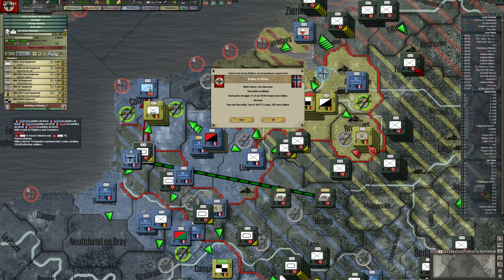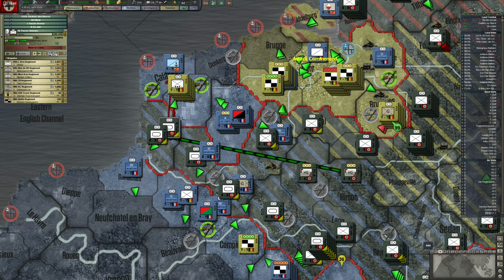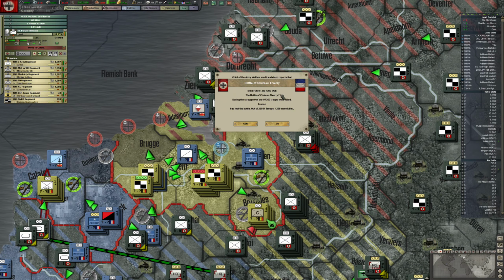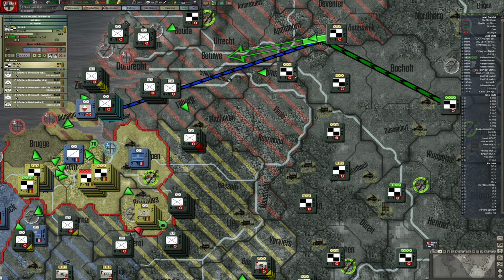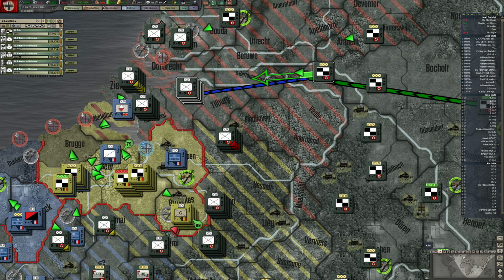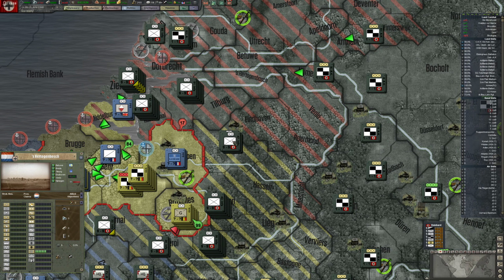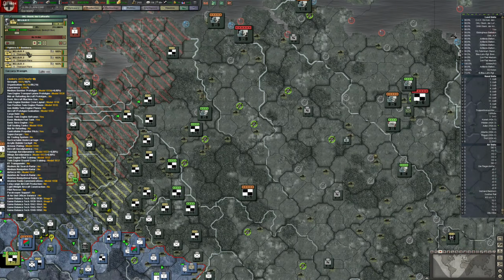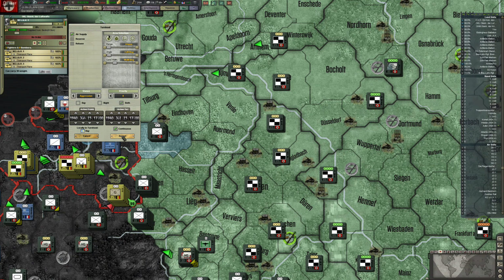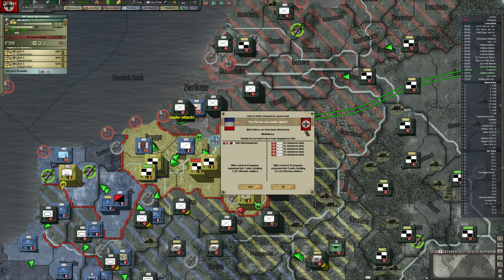Okay, 10th Panzer is able to advance north now. They can't start attacking for another 15 hours or so. We'll get 11th Corps to start attacking Antwerp again. Having some supply issues here. We'll see if we can resolve that. Let's see, where's our transport planes? It's air supply. Transport planes are super useful, so we'll be building more of them prior to the Soviet Union campaign.